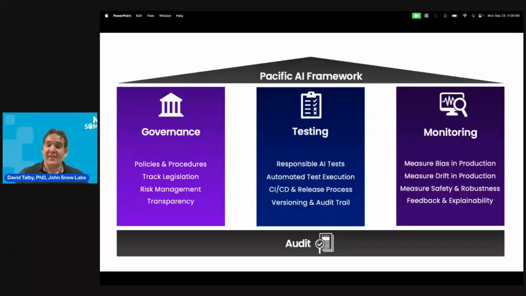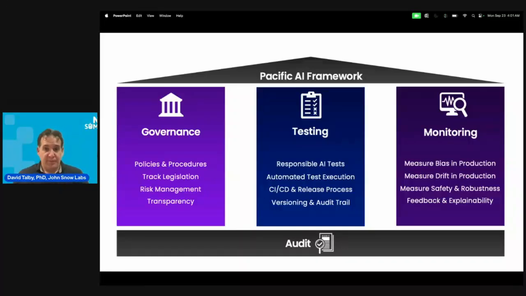The second quarter is actually testing the models, right? So just like cybersecurity, it's nice to have a policy that says we will not have vulnerability. The next thing you need is to actually have a vulnerability scanning tool. And this is what the LangTest open source library does. It provides you a tool to actually test your models for a very large variety of aspects, right, within responsible AI. You need to have these tests. You need to know that they're the right ones. Also, even if it's automated, you need at least some manual reviews so that you can explain it to a regulator. You need to automatically execute them, and you need to make sure that the versioning and the audit trail are there, really just like we do for traditional unit testing.